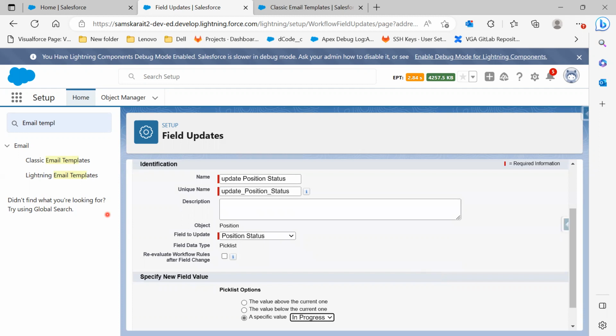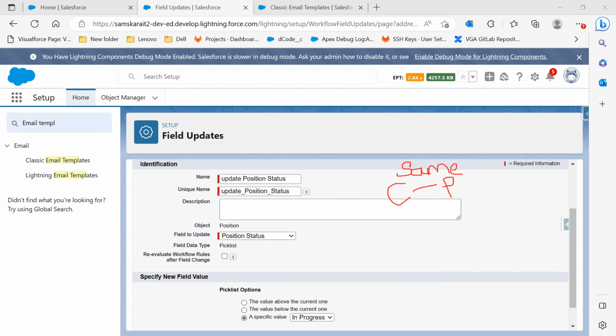Now, a field update can happen on the same object or from the child to parent.